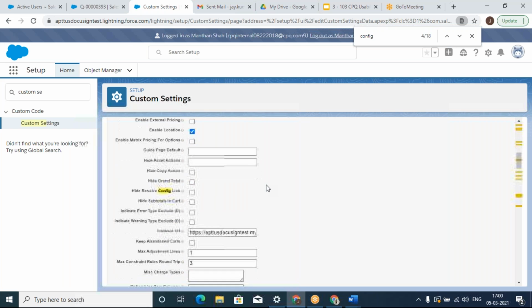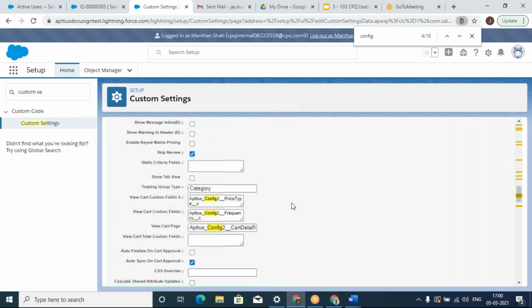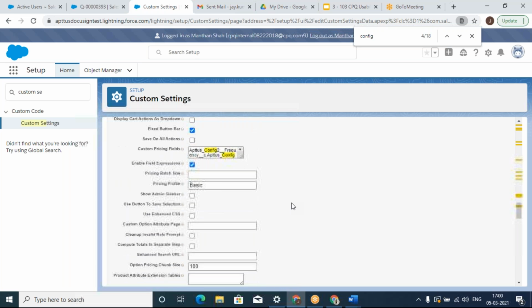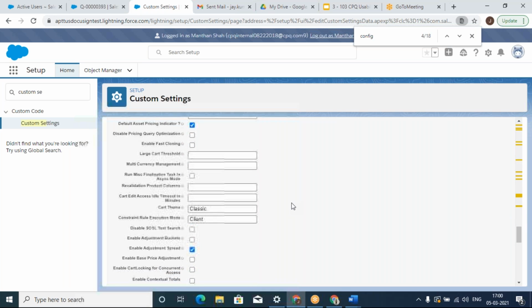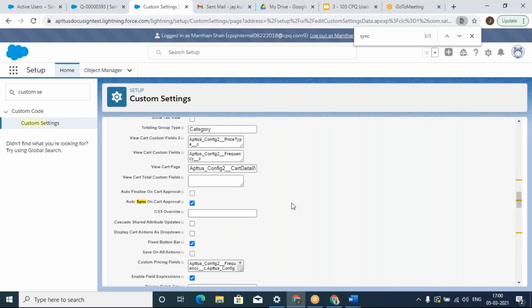We were talking about opportunity sync. So search for sync.